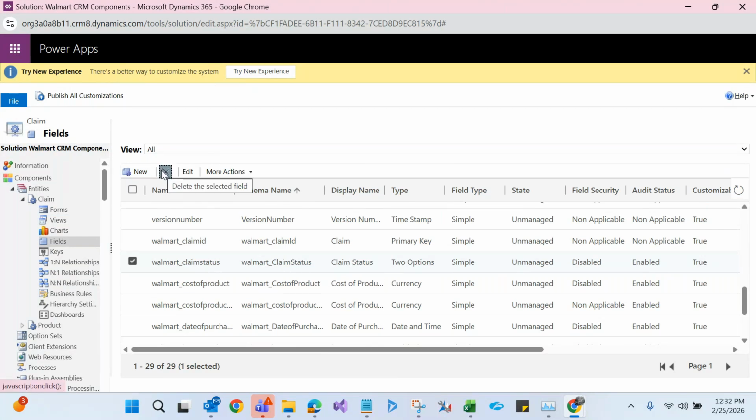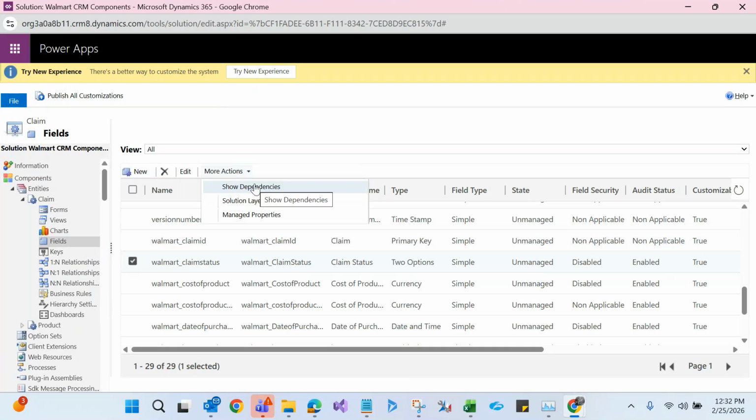But before deleting it, you need to check if this particular field has any dependencies or not. Let's say we added this claim status in one form, main form, on the header. Before deleting it, you need to identify the dependencies. Select this field, click on more options, show dependencies.